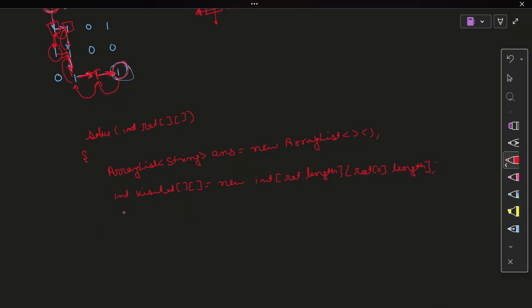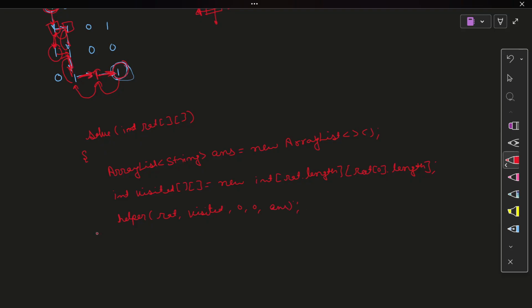Then I will call helper. Helper is another method. Then I will pass rat, then visited, then 0 i, 0 j, and then answer.